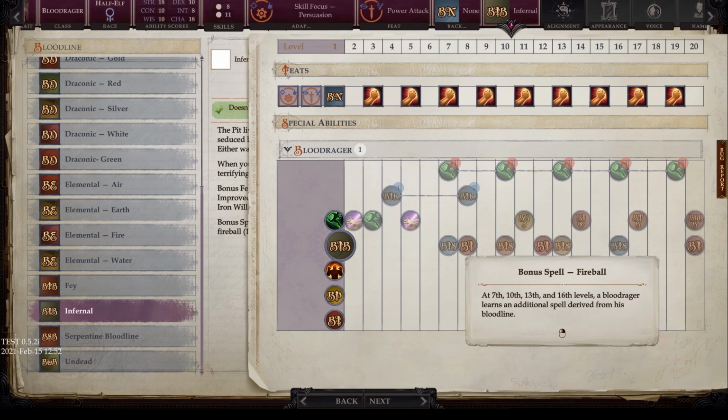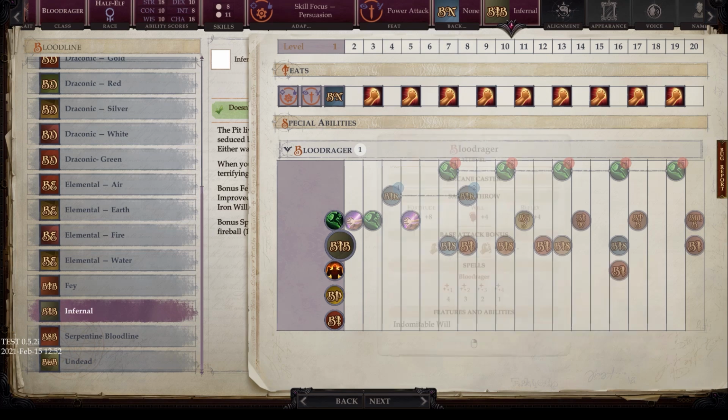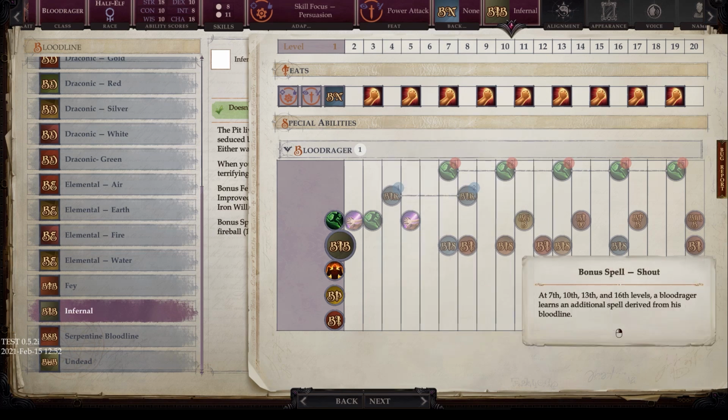Bonus spell Fireball at 13 because, of course. And bonus spell Shout, 16.